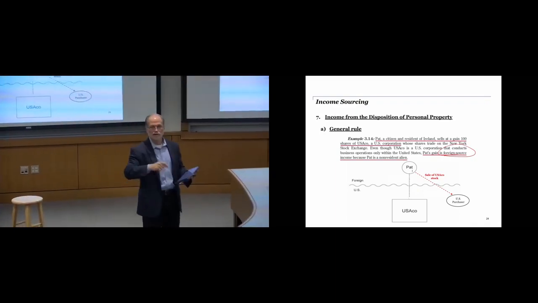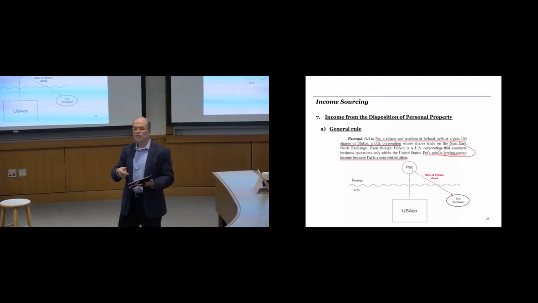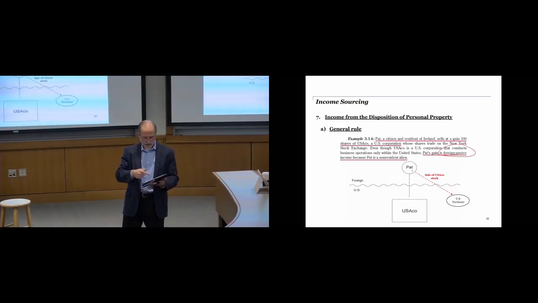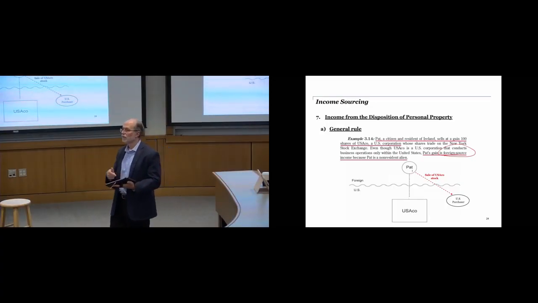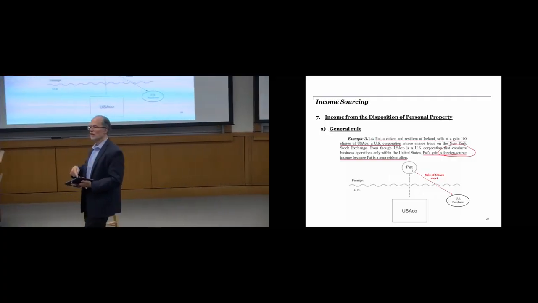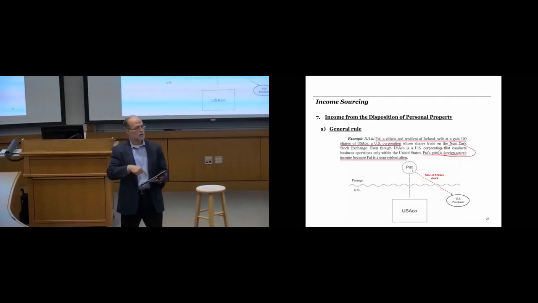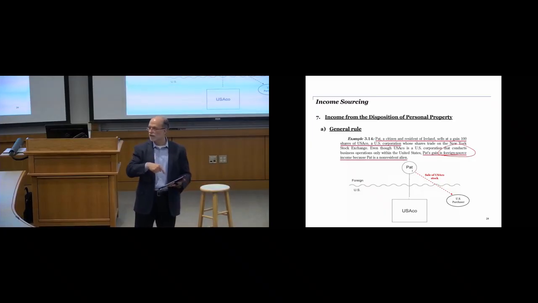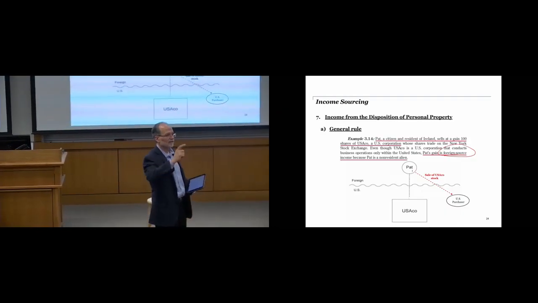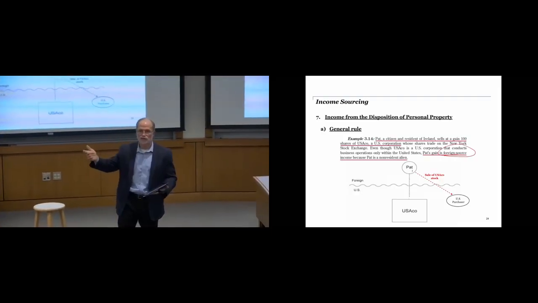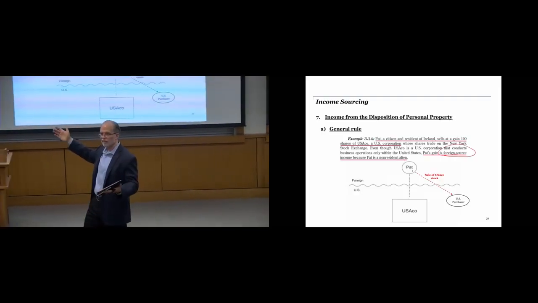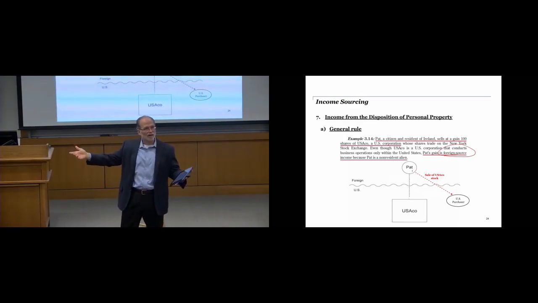This is extremely powerful, right? Because why is this important to Pat? Pat is a citizen and resident of Ireland. If this is U.S. source, they have to pay U.S. tax on this gain. And as you know, the stock market's done very well over the last 3 years. What if this is one of the high-flying stocks, NVIDIA, that they've owned for the last 3 years? Massive gain. They have a large position in it. Deciding whether they're taxed in the United States or not by virtue of this rule is really important.